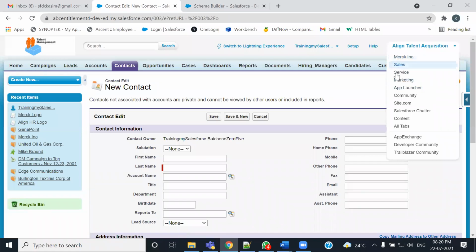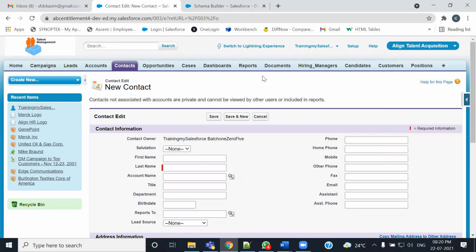When we discussed the application, you came to know that there are 2 types of application: standard and custom. After application, we moved forward and learned about the objects. Then also there are 2 types of object: standard objects and custom objects. From here to here, campaign, lead, document, these all are the standard objects. And from here to here, this is the custom object. This is what we have created.